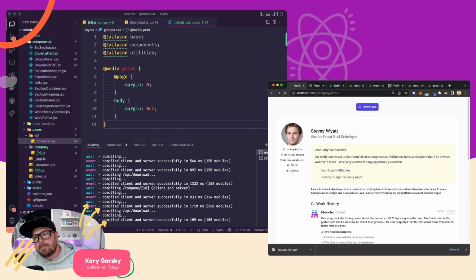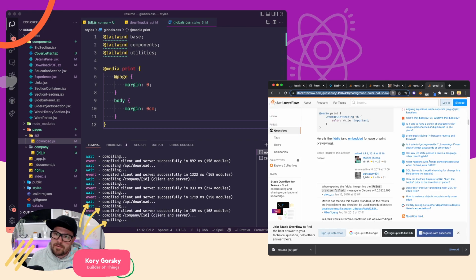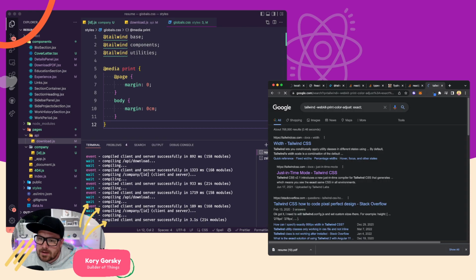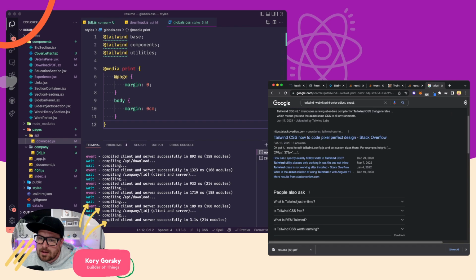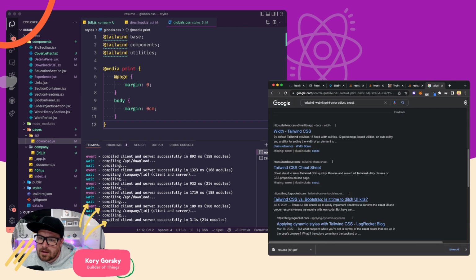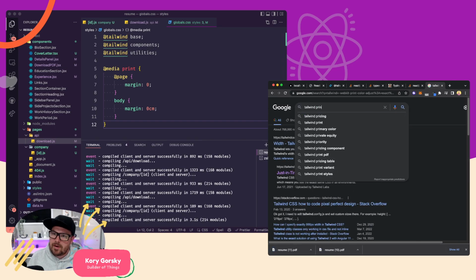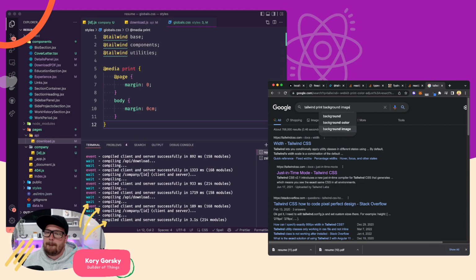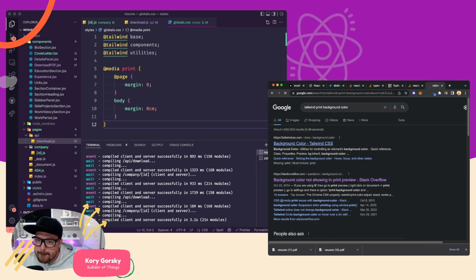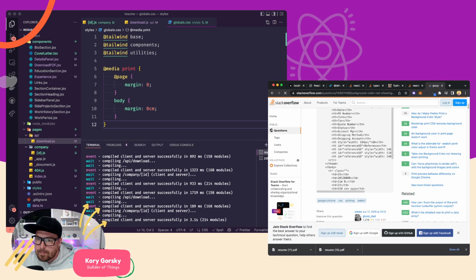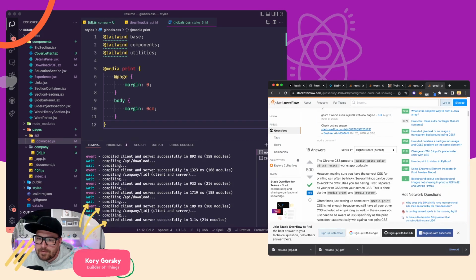I wonder if there's something specific with Tailwind when it comes to this. The Tailwind print background color. It's the same one I was just on.